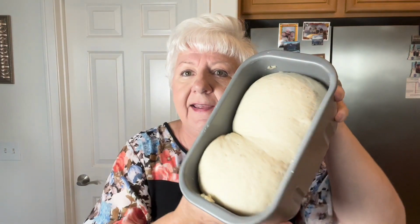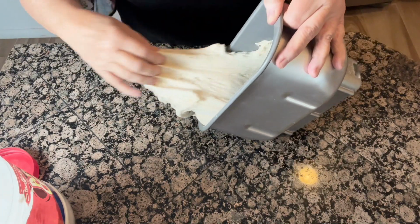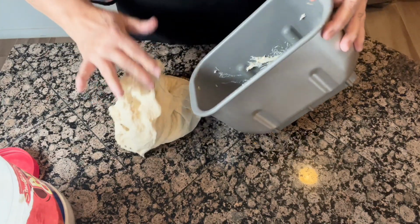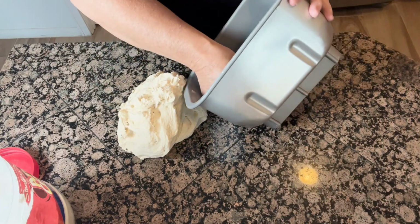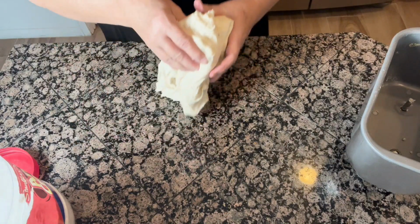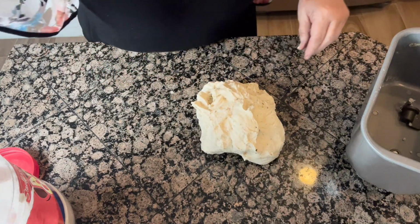In the meantime, while I'm waiting for my pizza oven to heat up, my dough is ready, and as you can see, it looks absolutely perfect. All I'm going to do at this point is take it out of the bread maker, and start making it into a couple of pizzas. This is a really nice dough to work with. As you can see, there's a little bit of garlic left over there.